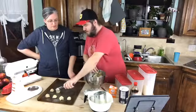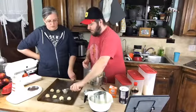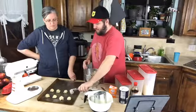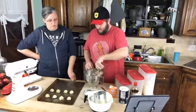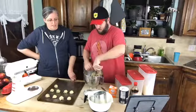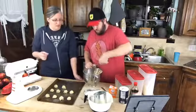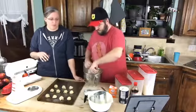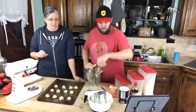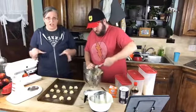When you look at these with this little scooper, it looks like they're fairly small, but they actually expand a little bit when you cook them, and they flatten out really nice, and they make a really nice, small portion cookie. This is a recipe that you can mix up if you suddenly have company and you need a quick dessert. It's also great for potlucks, get-togethers, things like that. It's perfect for Valentine's Day. You could even make one big giant cookie if you wanted.